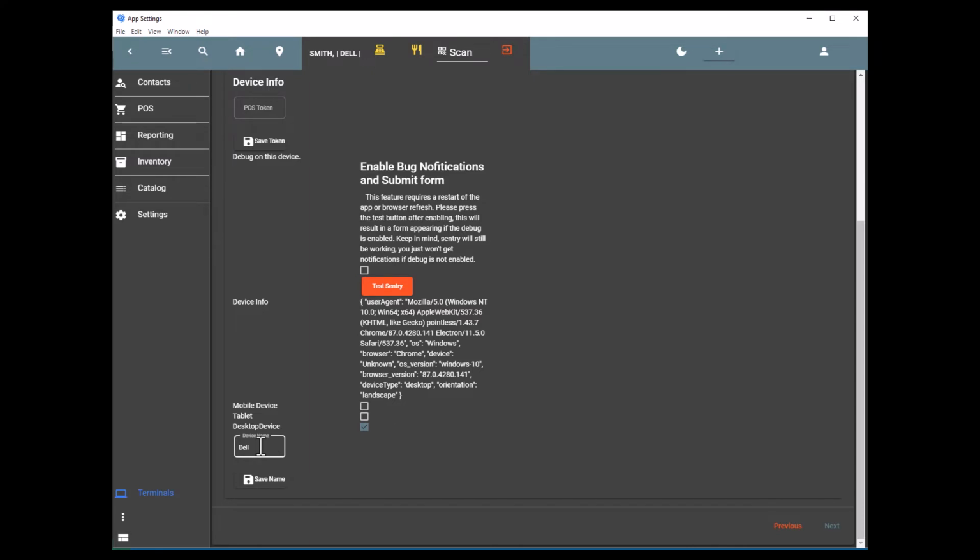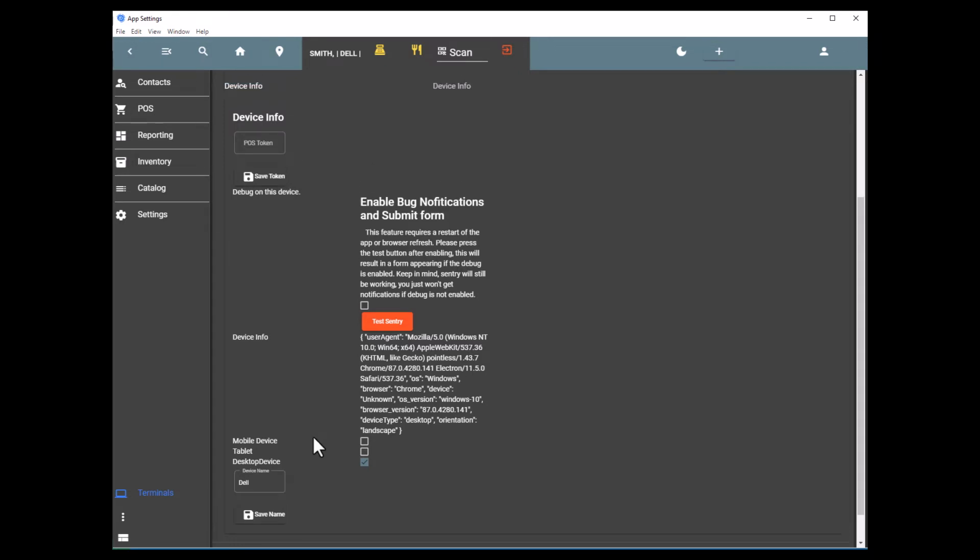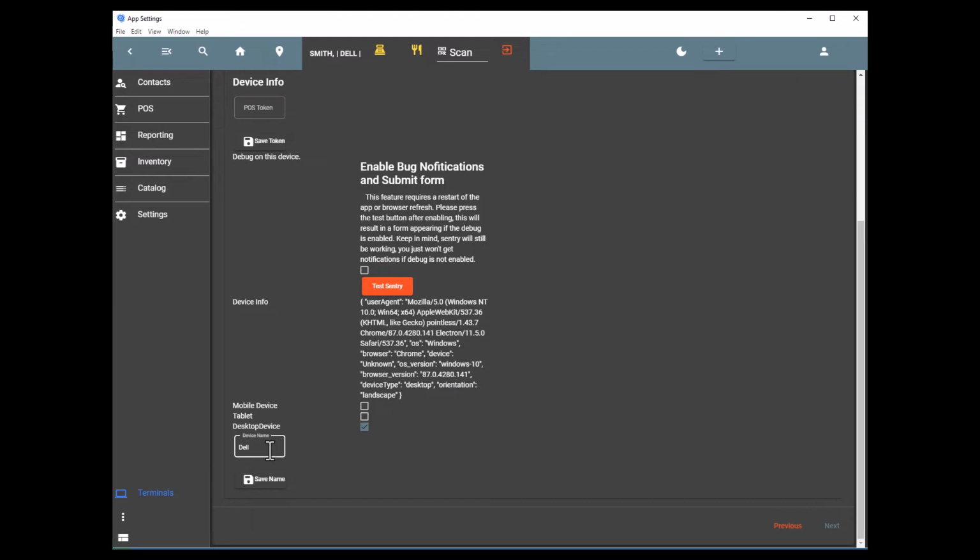We don't use the device name of the device itself because it doesn't always show up. For example, here, if we're looking at this information, we have device unknown. Not all devices provide a name, and we're not going to assume the name. So you just need to come in here, put in your device name, hit save name. If for any reason you have to reinstall the application on this computer, or you reinstall the computer, or you change the computer, you can always use the same device name, and then it would pick up all the settings that you're going to apply to this particular name.